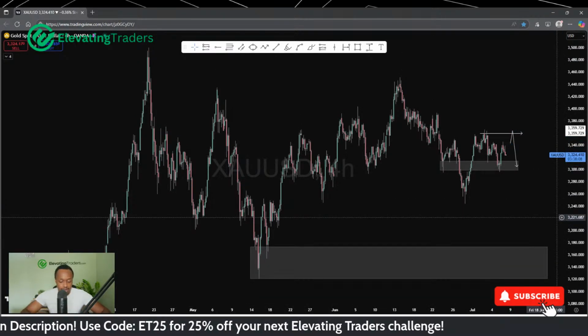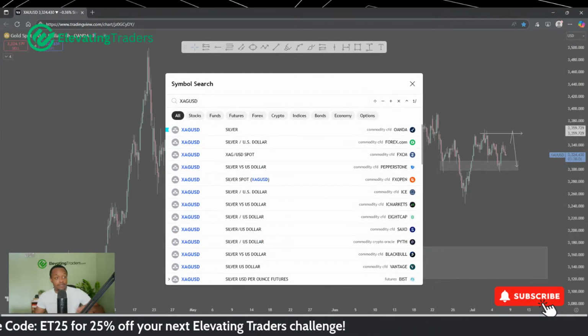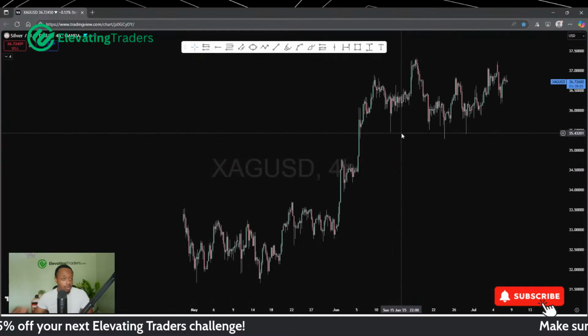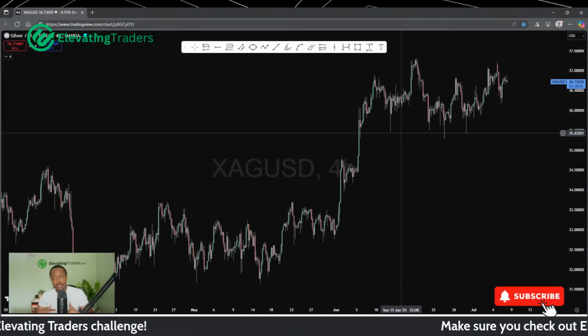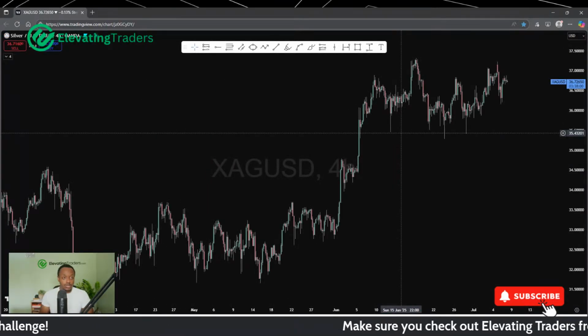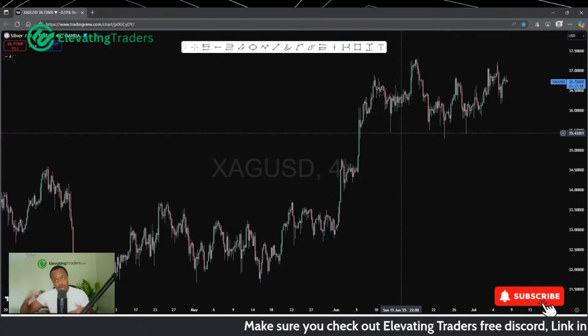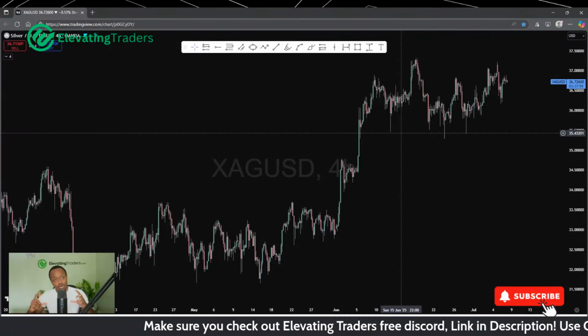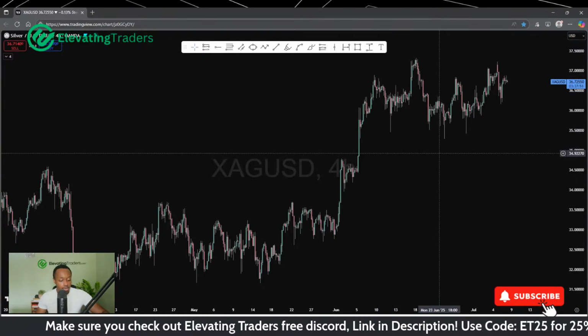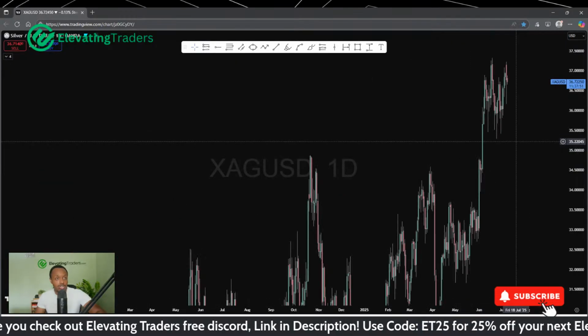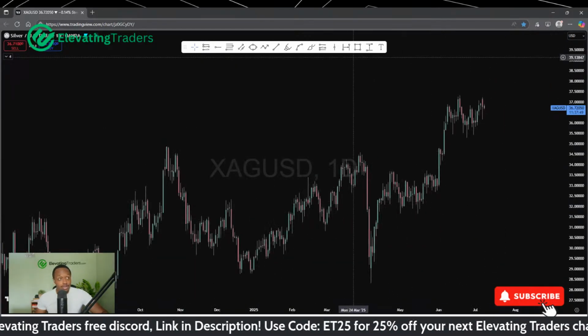I said yesterday, if you do get into any entries, keep it short and sweet with gold, because we are fluctuating quite a lot, not seeing sustained momentum. So it's not like you want to hold a position and just expect the trend to continue. At the moment, gold is very sideways, so I wouldn't be looking for any big continuations just yet. Silver, kind of the same situation as well.